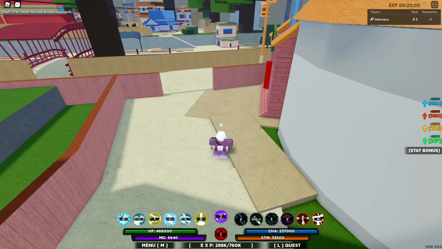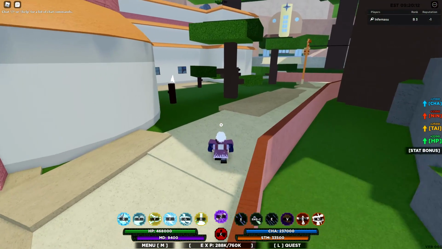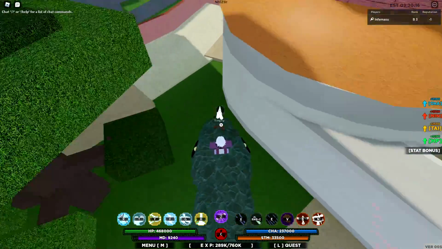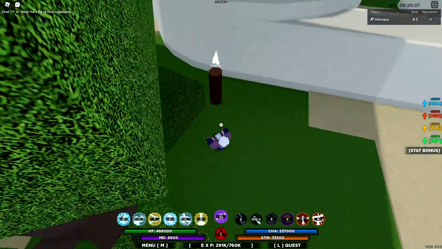The base form is this. You have to remember that you have to train it. The max is level 500. The first form is this form that I'm using right now. The skill for this is you get on the snake and you slither around. And it does, I think, 12k. Is that 12k? It's 18k. That's a lot of damage. It constantly does 18k damage when you slither around.